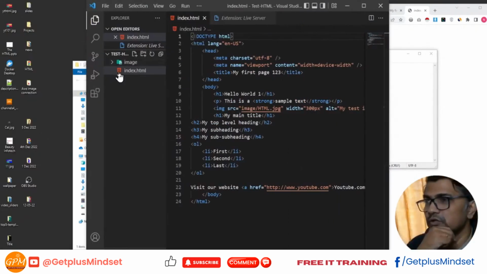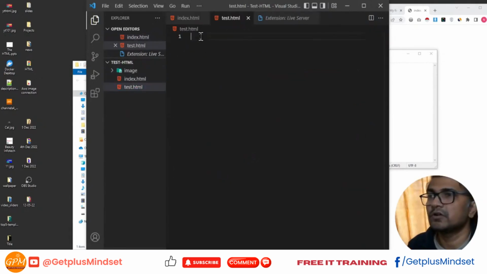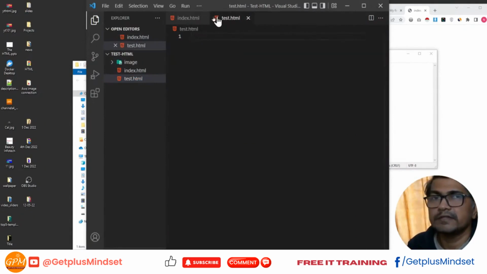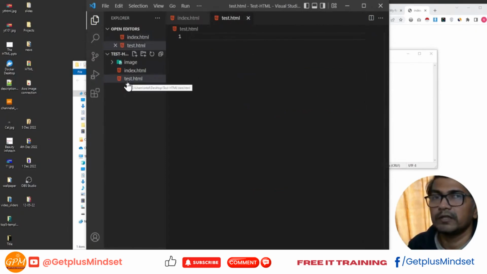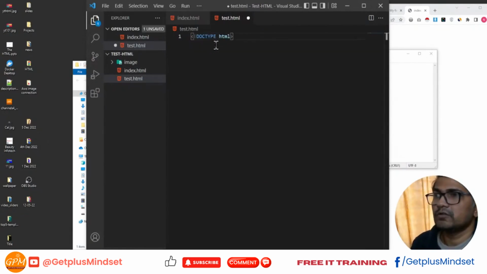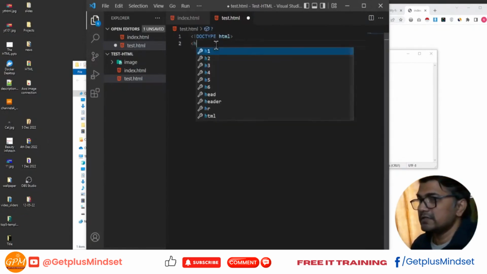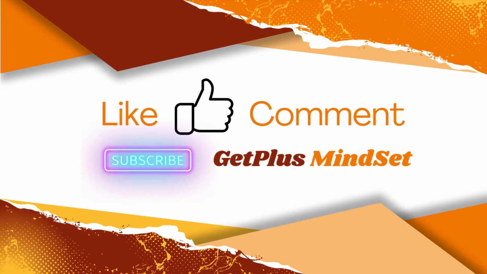In Visual Studio, you get a very nice panel for exploring the folder where you have placed the file, and you can instantly create a page. I'm creating a test page here, test.html. Here in this test.html, you can see these are like tabs, your browser tab. I'm right now opening the test.html and typing here, and the doctype is there. I'm typing just HTML. It is giving me a suggestion, and then I'm pressing Tab and it closes automatically.